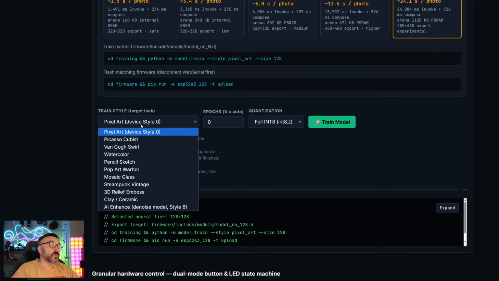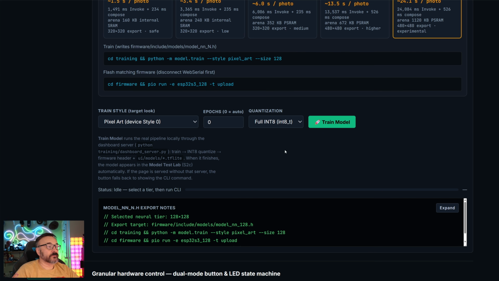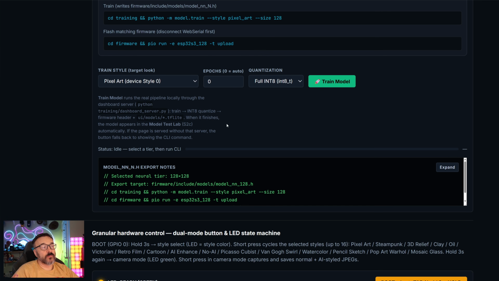You can create your own if you're interested, but for example, with pixel art, epochs default to 10, but 0 means automatic, and I would recommend, if you're not familiar with training, just leave it on 0. It's the best way. And quantization defaults to int8. Just click train model and it will perform the training of the model.